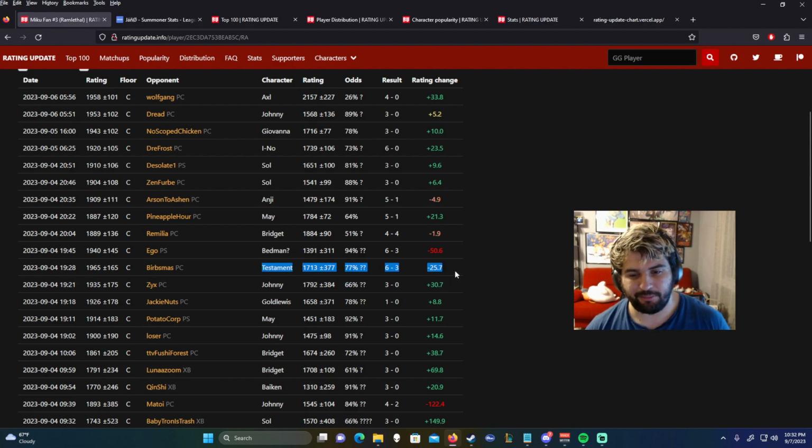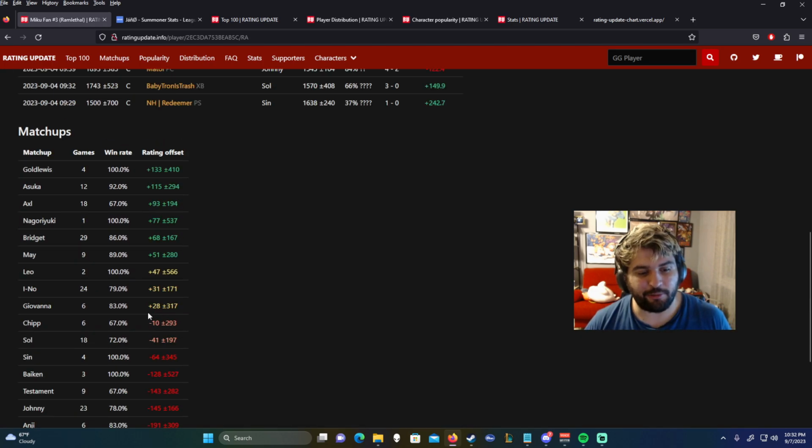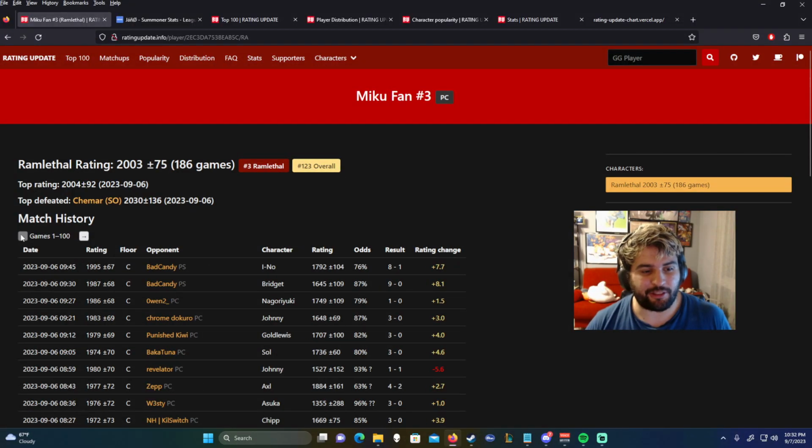Same thing with this Testament. Positive win percentage, I lost 25 points. Why does that matter? Well, based off their MMR, it's calculating you shouldn't have lost this. You're 95% odds. Since you did lose, you're going to lose a lot of points for this. Obviously, that makes no sense, right? Because I have a great win rate. There's no reason for me to lose points. I won. I came out net positive.